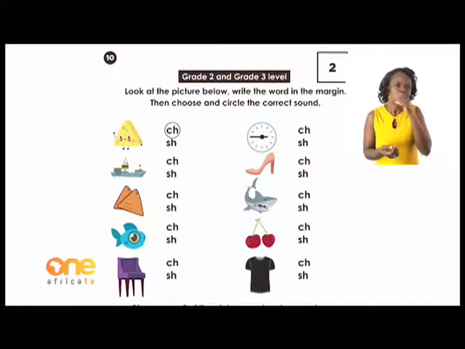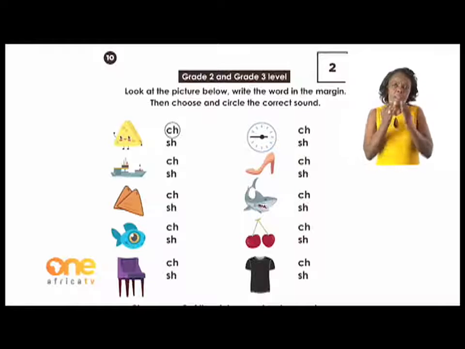For example, the first one there, that yellow one, it's a cheese. Is cheese starting with a k and an h, the ch sound, or is it an s and an h, the sh sound? So it's a ch sound. So we circle the ch. And you go to the next one. What is that drawing?